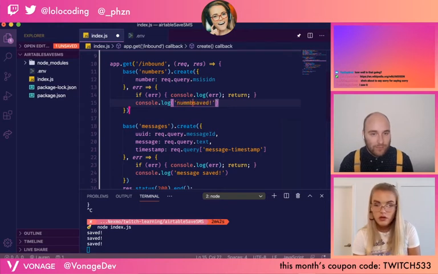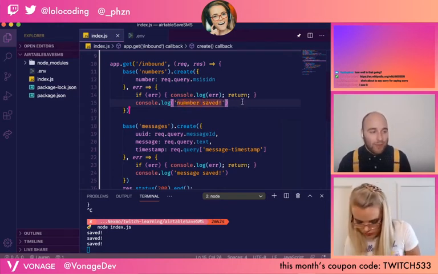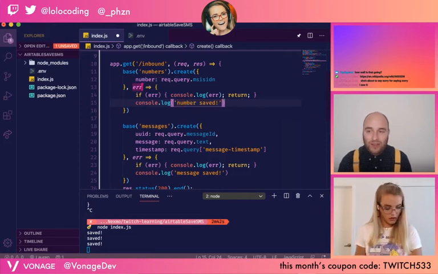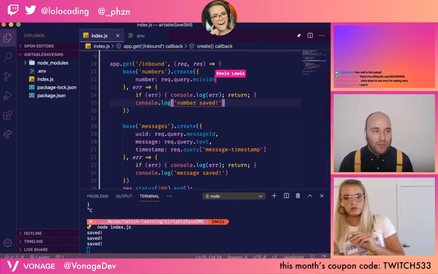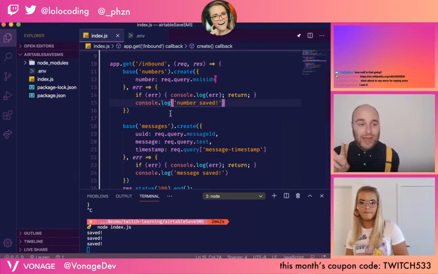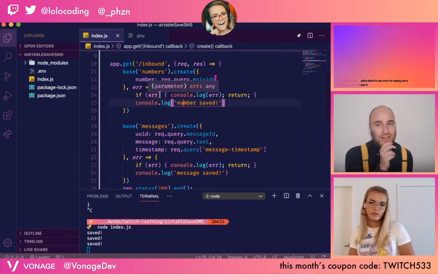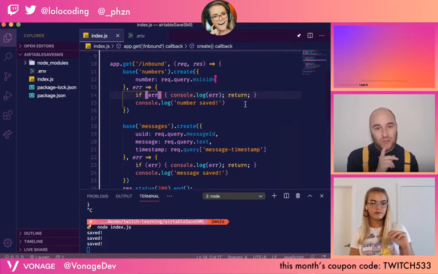Yes. Now, there's something more I want us to do here before we wrap up on this. Instead of just having the error parameter, let's throw in a second parameter and call it record, because you can get both. You can get both on messages as well. It's not really that important for messages, but it is for numbers because we need the ID of the new record.